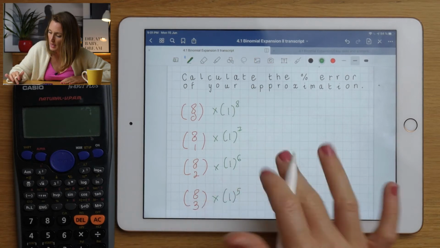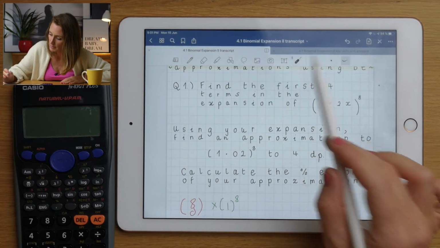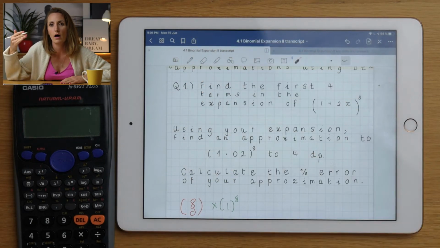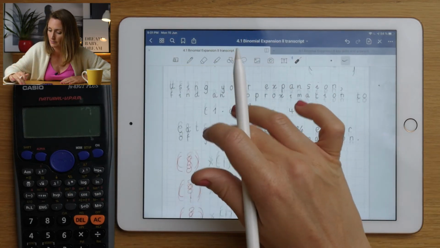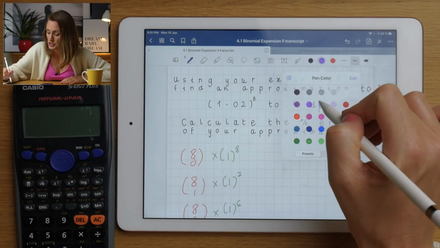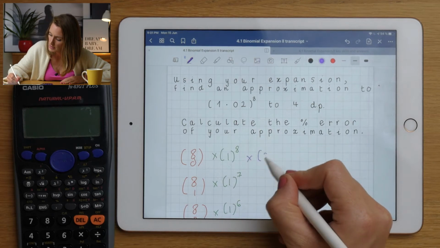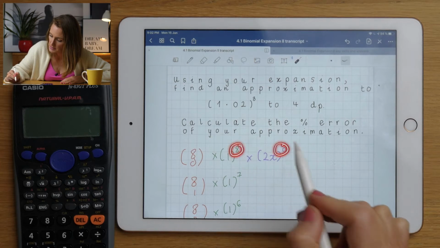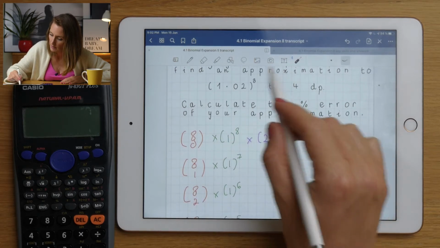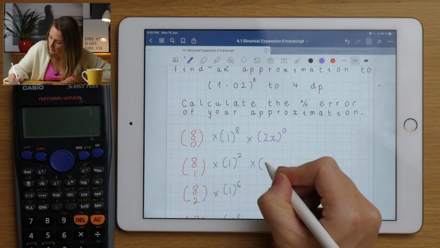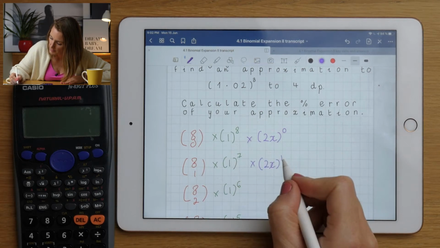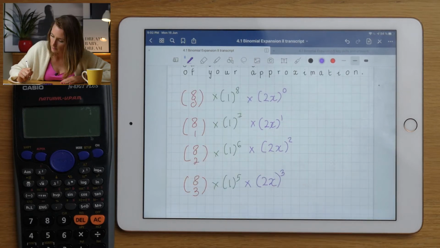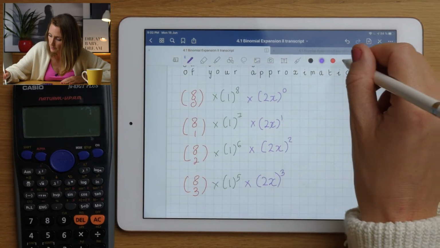So I'm going to write it in just so we can see how it all should be laid out really nicely. And the last one, I'm going to start with my x term here. I've got 2x. I'm going to start it off at 0 and go up from 0, increasing it. Again, that would depend on your question if they said increasing or decreasing. Remember, you can always check: 8 plus 0 is 8. This one's going to be increasing by 1, 7 plus 1 is also 8.